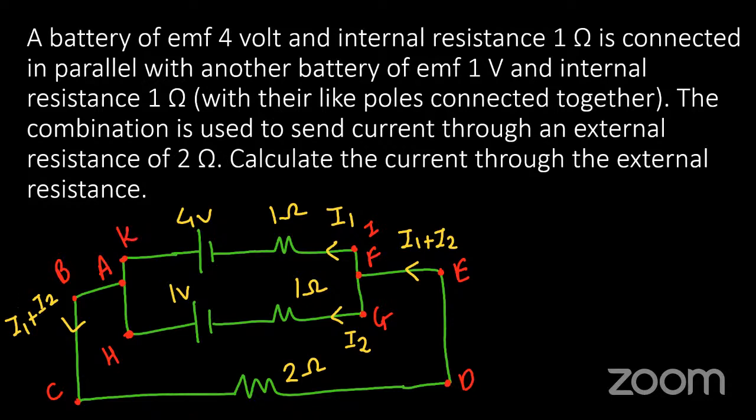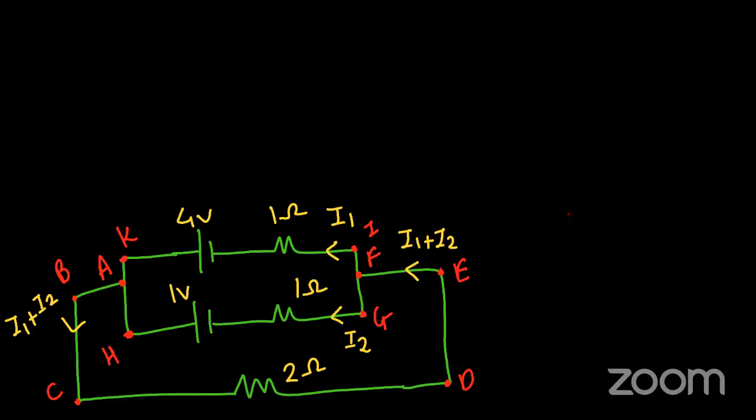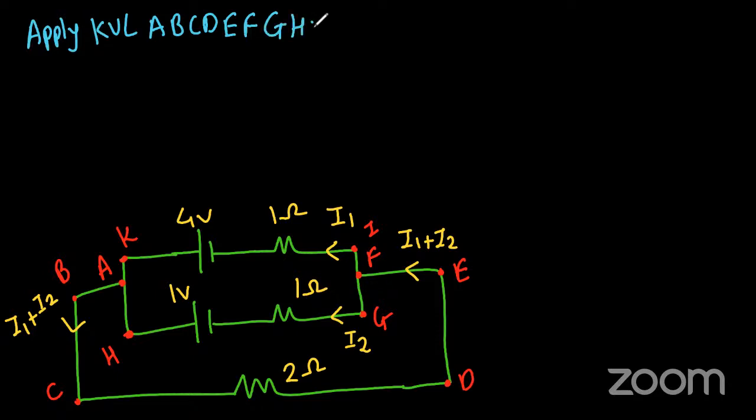These are the, मुझे दोनों लोग फॉलो करें, दोनों का इक्वेशन लिखिए. So let's start with the first one. So we'll apply KVL. Okay, so I guess the ऊपर वाला क्वेश्चन कुछ काम का नहीं है, बस डायग्राम में ड्रॉ किया. Write the first stating that apply KVL to the first loop. So we can write apply KVL to first loop. This one इसको लिखते हैं A B C D E F G H again. So क्या से कहा था? A B C D E F, F के बाद नीचे G H and again.